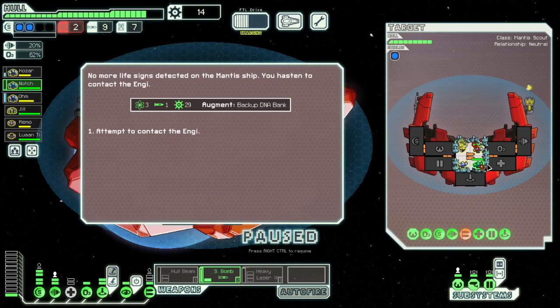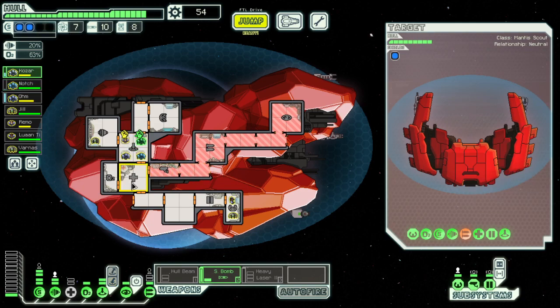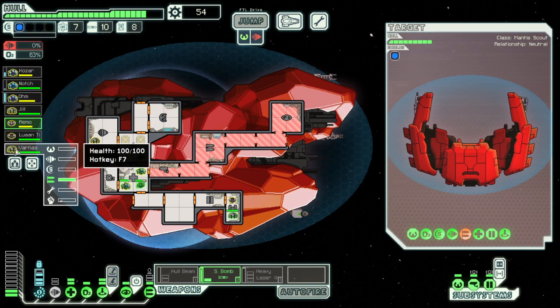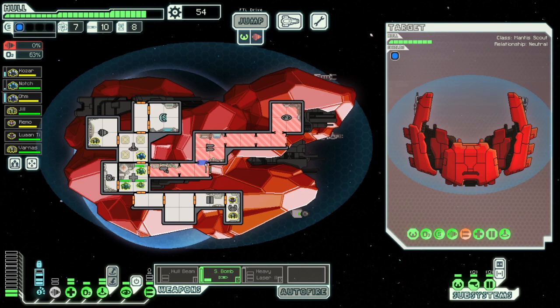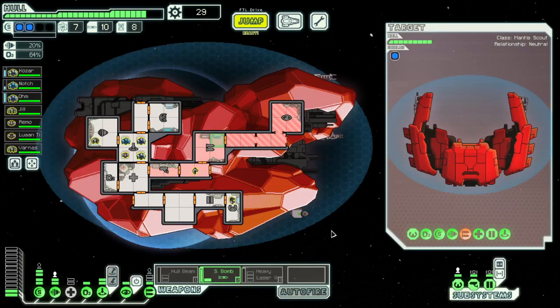29 scrap, back to DNA bank, 3 fuel, 2 more fuel, 11 more scrap, and Varnus. Nice. Varnus is weapons trained, so you can go on weapons. Yeah, I got a lot of fuel there, too.